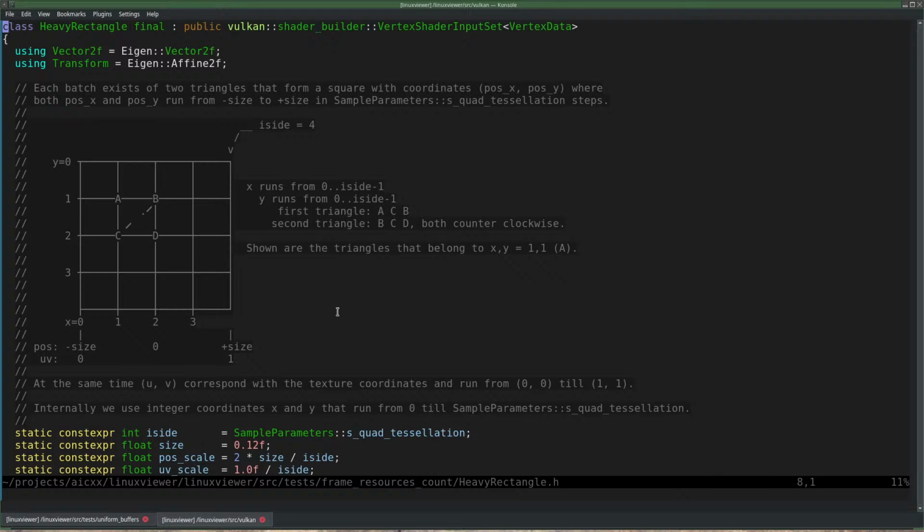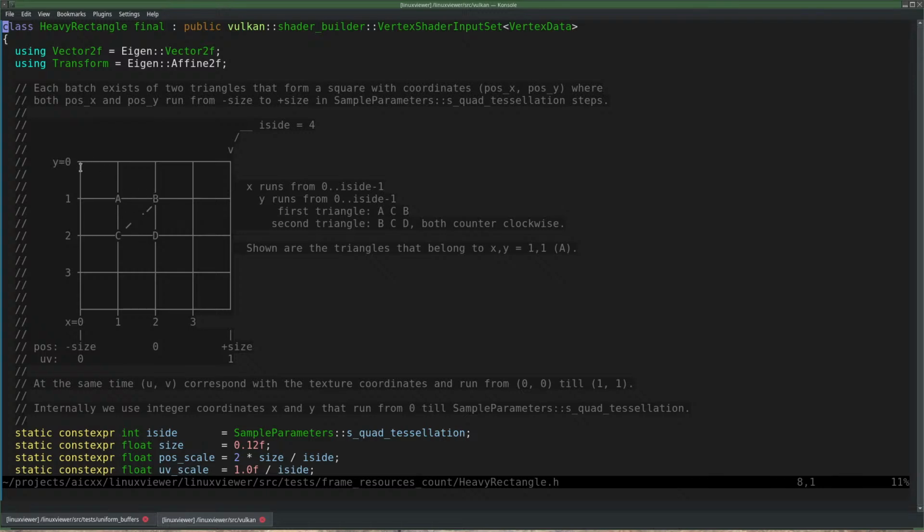And then shown are the triangles that belong to x and y is 1, 1. So A here will generate these 2 triangles.